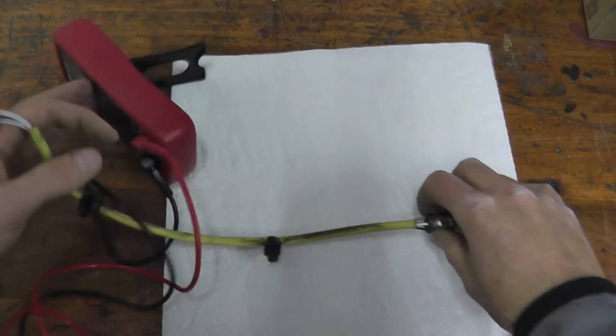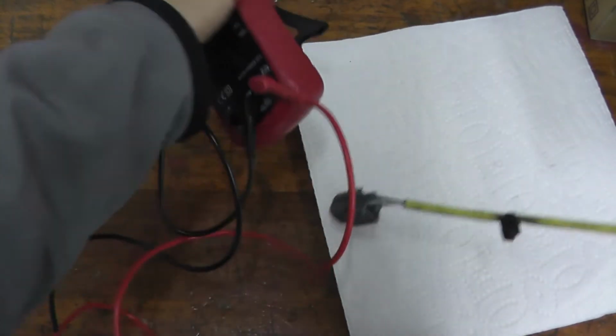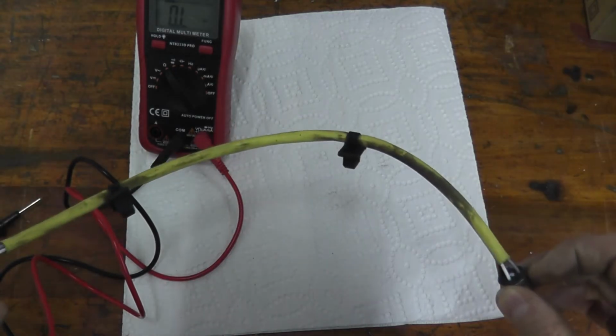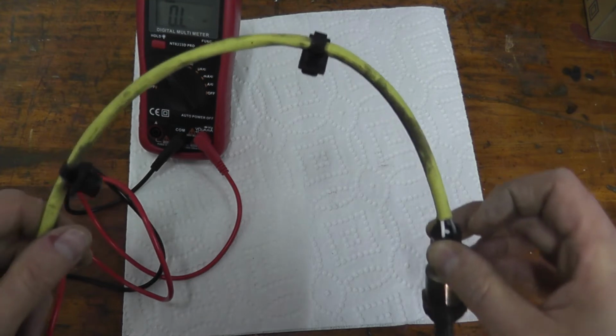But that being said, let's say you do this test and you do get a reading, but you have the check engine light on for this specific sensor. What else can you check? Well, there's also a fuse that runs this system, so let's also check the fuse.